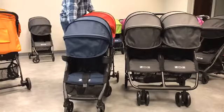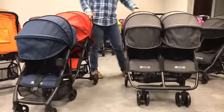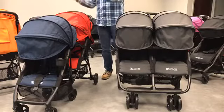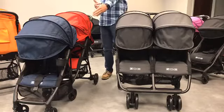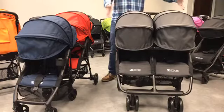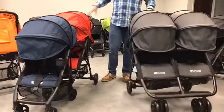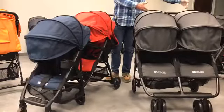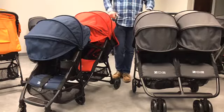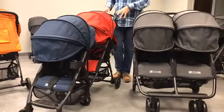Whereas the double's a double, side by side. But you're going to pick up certain things with the XL2 that you don't have here, and vice versa. So here it's like the option. You can store this in places you might not be able to store this because it's a fixed width. The whole concept of the Tandem with the storing is that it does store like this, side by side, and can fit into compact cars and other places that typically Tandems can't.